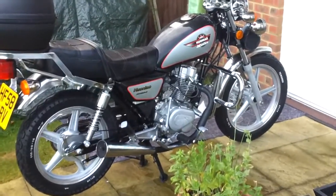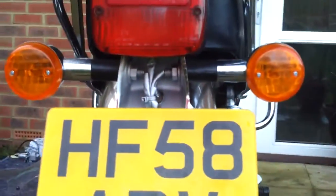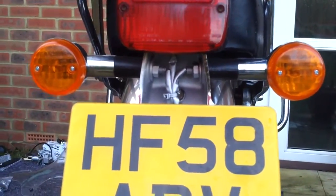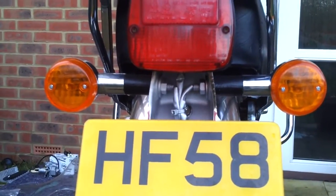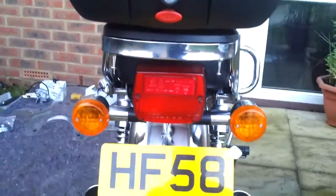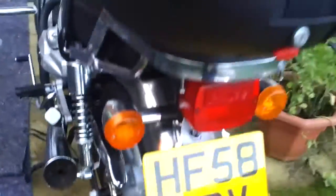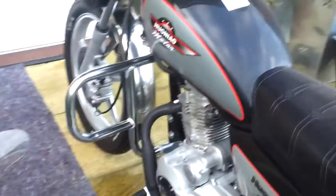So today I am mostly fitting new lights to go literally there underneath the tail light either side, just to give additional illumination to the rear of the bike. Makes it a bit safer for me and for other people to see me in the dark. And going to put a screen on, etc.